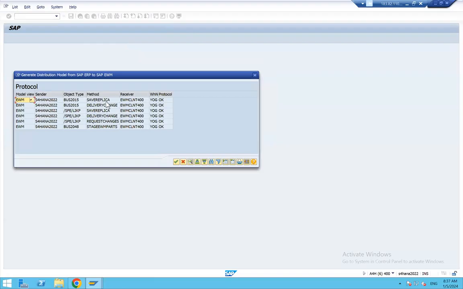So what it is saying, please pay attention, guys. First is the save replica, then a delivery change. Then we have a save replica, delivery change, request changes. And then finally we have stage EWM parts. Let me try to explain this here.